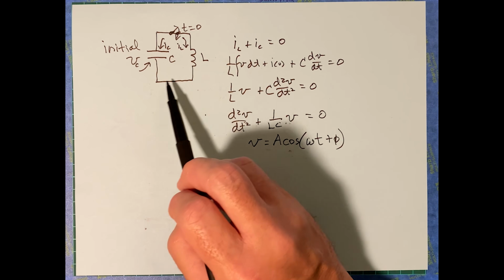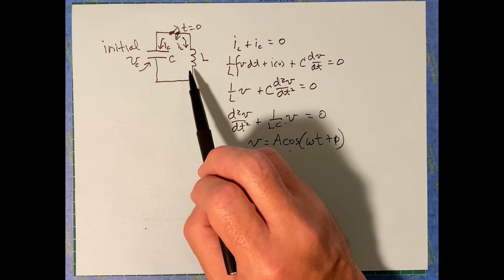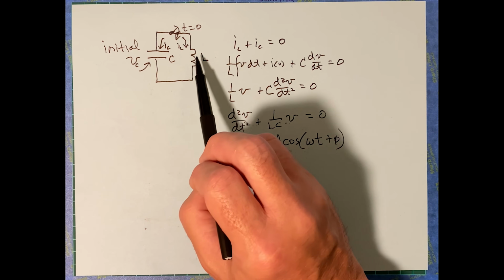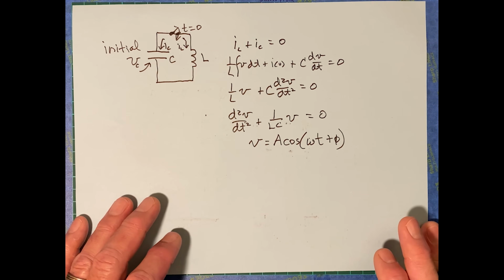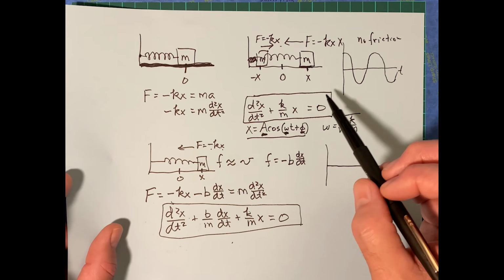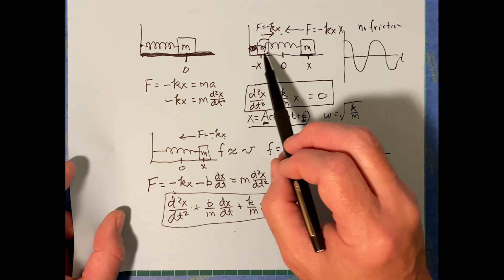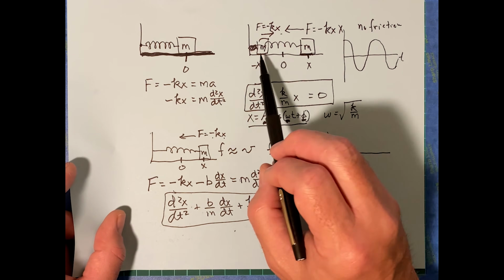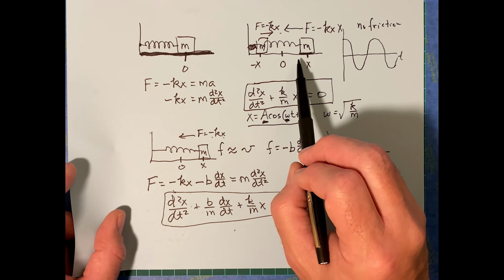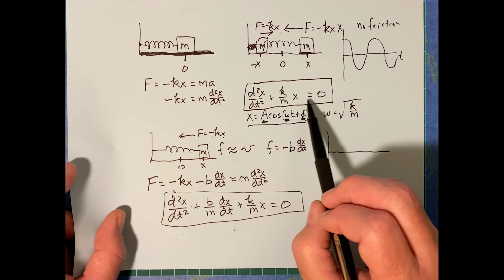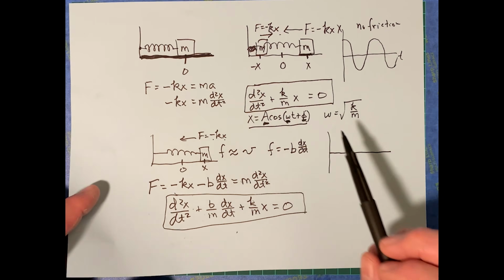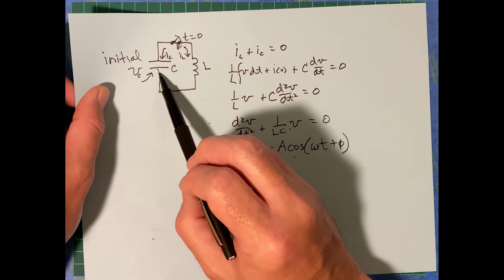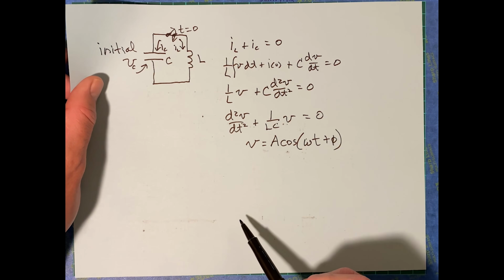Now, in reality, everything has resistance. Even these wires will have resistance. The inductor itself, which is made out of wire, will have resistance. The capacitor will have some form of thing like resistance. So it's an idealized case, just like this is an idealized case. You never have a situation like this with no friction. So in reality, this is not real. You are going to have some resistance. That thing is eventually going to stop oscillating. And in reality, this thing is going to eventually stop oscillating as well.